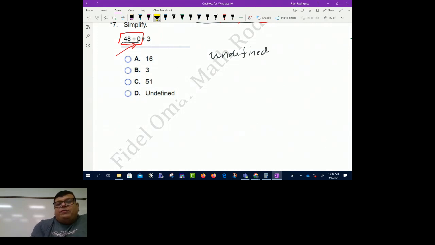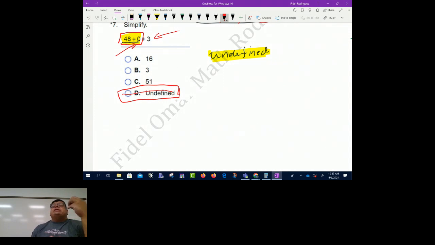Now, y'all, one thing I want to mention: if this piece here is undefined, and I have anything else in addition to it, whether it's a plus 3, a minus 12 squared, plus 16 divided by 2, as long as one of the parts is undefined, y'all, then the whole thing is going to be undefined. Okay.